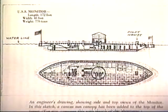It was totally different from any other fighting vessel of the 19th century to that point. It did not have a long gun deck with rows of cannon. It had a single turret with 2 cannon. It was very low to the water. It was fully armored. It had an iron turret. It had an iron skirt hanging over the sides, going under the water to protect it from shells that would go through the water line. And by frantic effort, they got the ship built within the 90 days, sailed it down to Virginia, and got there just as the Merrimac was emerging to do its first battle.